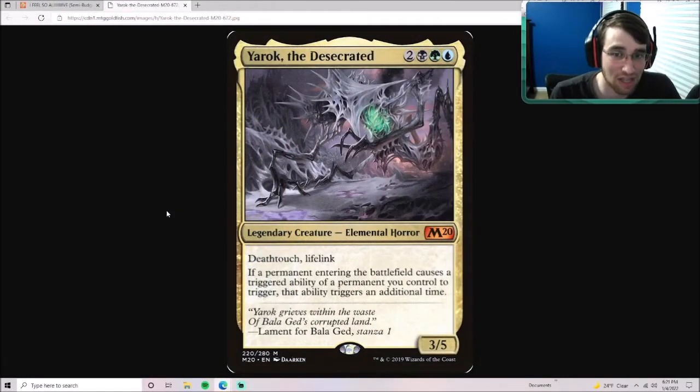Our deck list submission today comes from a friend of the channel, PhilSchwifty, and that is Yarok the Desecrated. So this is the Commander. It is 2 black, green, and blue for a 3/5 legendary creature, Elemental Horror, with Deathtouch and Lifelink. Not typically things that are going to come up, because you're not going to want to be attacking with this, or really having it be involved in combat a lot, because it says if a permanent entering the battlefield causes a triggered ability of a permanent you control to trigger, that ability triggers an additional time. Basically, anytime something would enter and activate an ability, the ability happens twice.